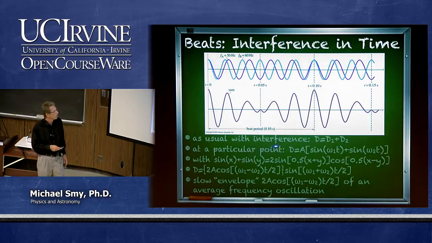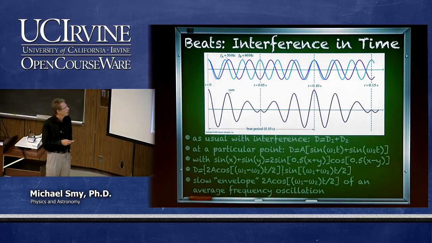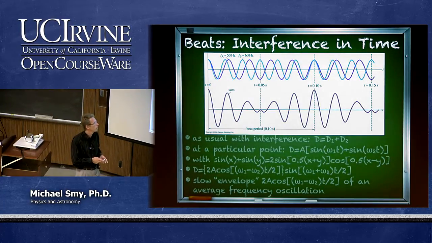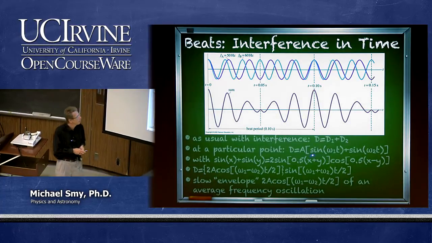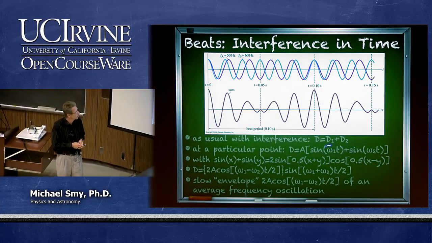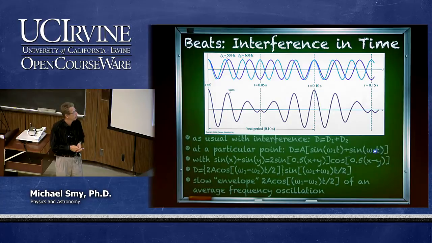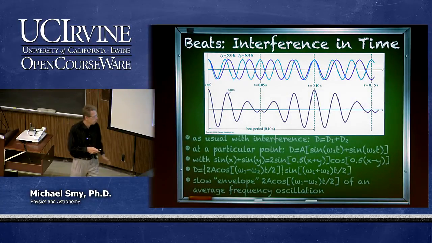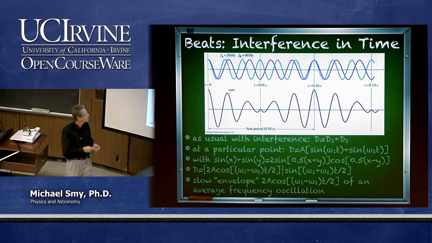As usual with interference, we simply sum the two waves. So if we have those two waves which have slightly different frequencies, at one particular point we know that the equation of motion is given by a simple harmonic motion with the frequency of the first wave in this case and the second wave in that case. And this is the amplitude of both waves, which we assume to be the same.